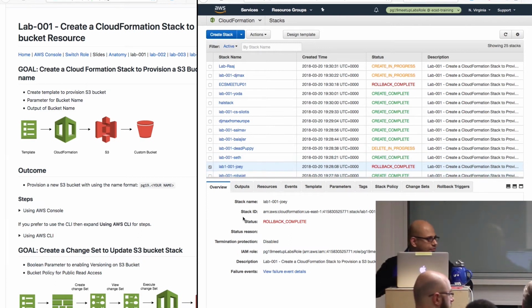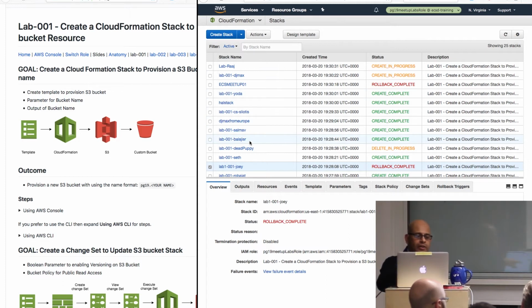There is the first one, large, but there are capital letters, but that's the stack name. This person was meant to use lab 001, but it's fine. It's not going to cause a problem, but it just means that in previous labs, his name's going to be all over the place if you don't stick with the name format.